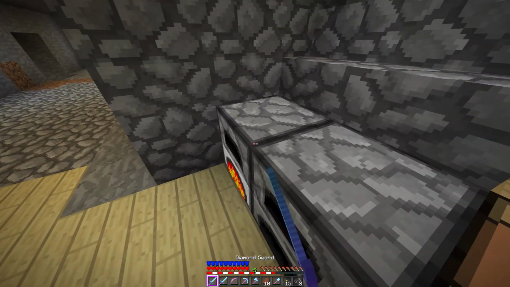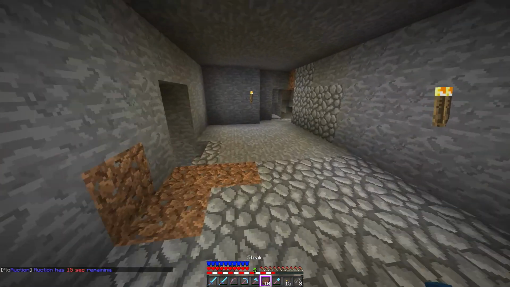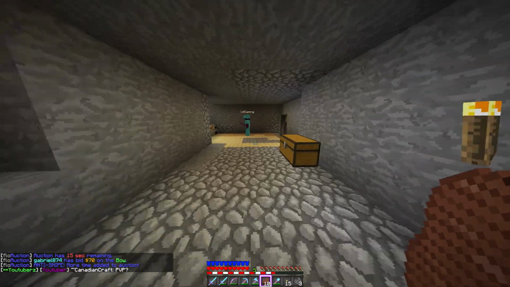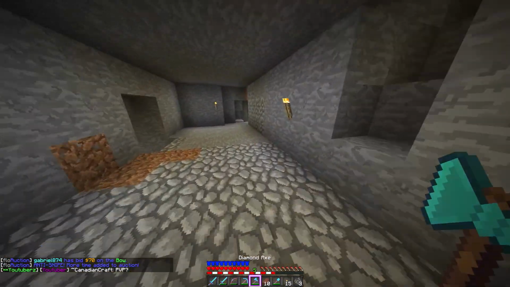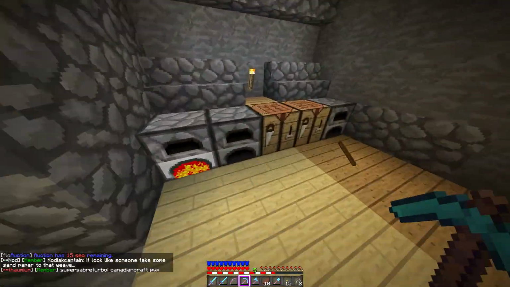Okay, there you go. I'm bored, so I'm gonna make a sign. Okay, what should we do? I'm gonna decorate this place. You're gonna decorate the place? Yeah. We should really go for raiding pretty soon. We should like raid bases.